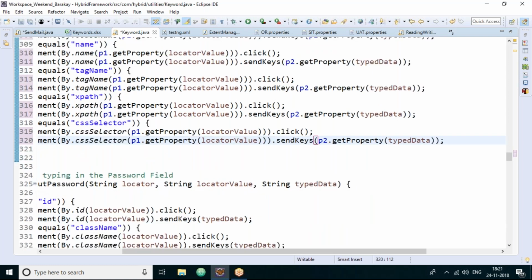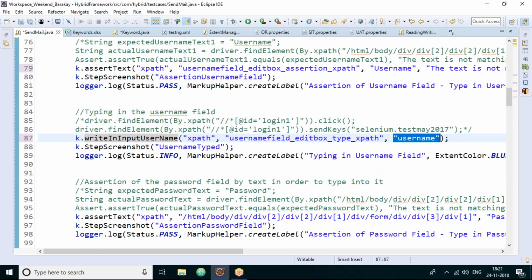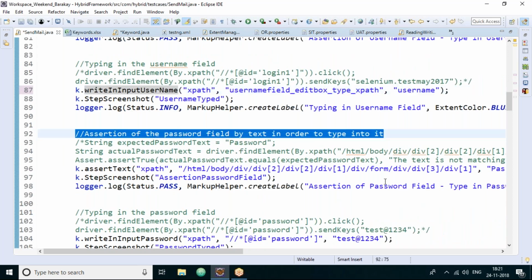Then what is the next part? So I'm going slow a bit, Bakare, because I want you to understand. Right. Okay. And after that, assertion of the password field. Where is the assertion key kept?